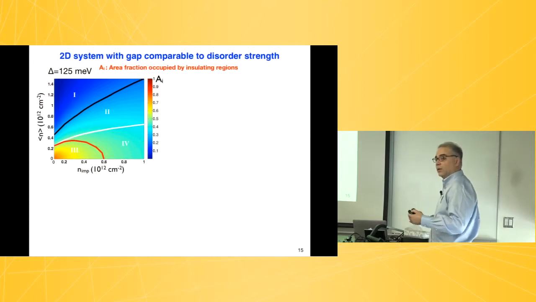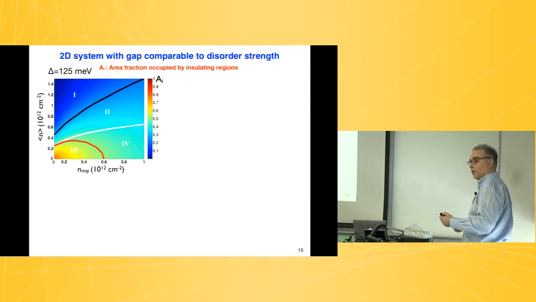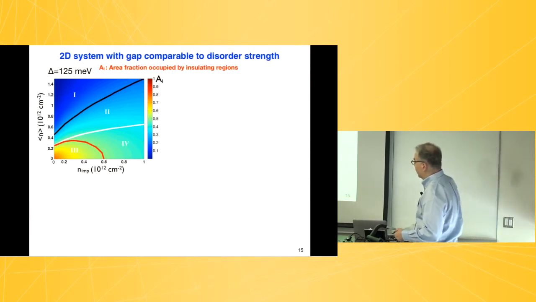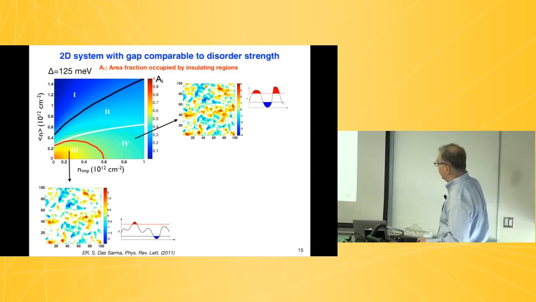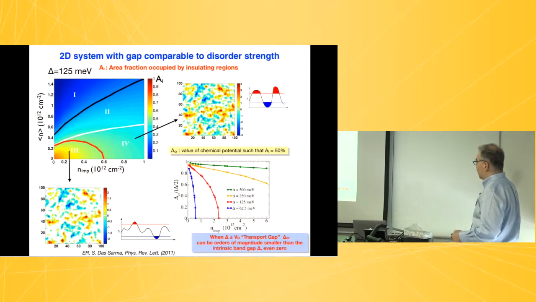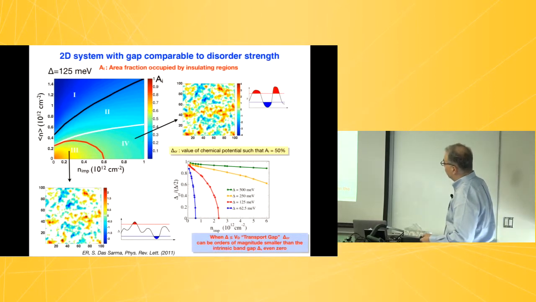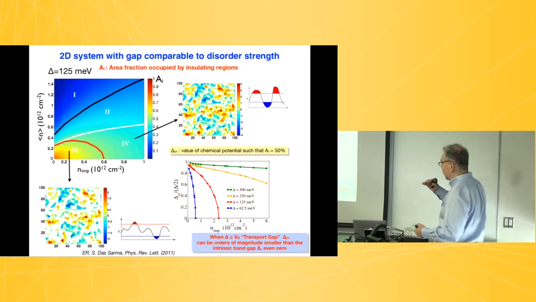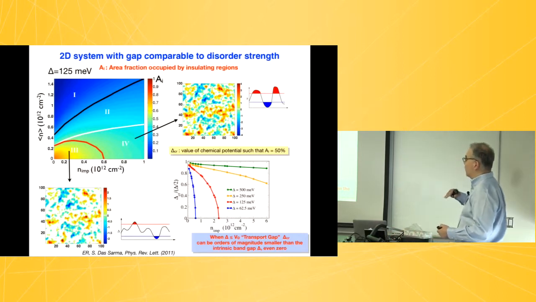This is a little bit of a counterintuitive result: when the gap is small compared to the strength of the disorder, by increasing the disorder you make the system behave more like a metal than an insulator. This is just to visualize what happens around this point. At that point, here I have a lot of white, meaning most of the sample is insulating, and here I have a lot of red and blue, meaning most of the sample is metallic. I can then use this as a crossover value: if you're above this value, you're going to have a metal, below, you're going to have an insulator. Call that a delta critical, a critical value of the Fermi energy above which the system is going to be metallic.